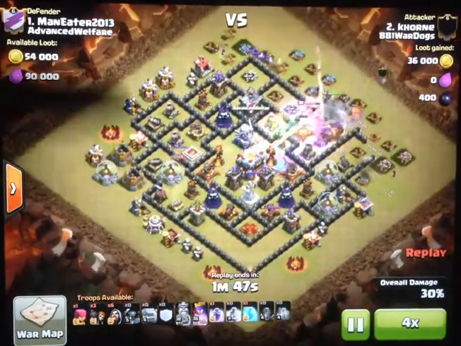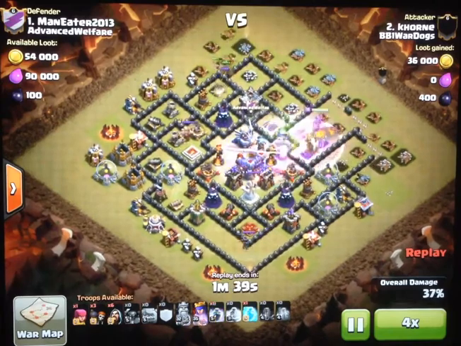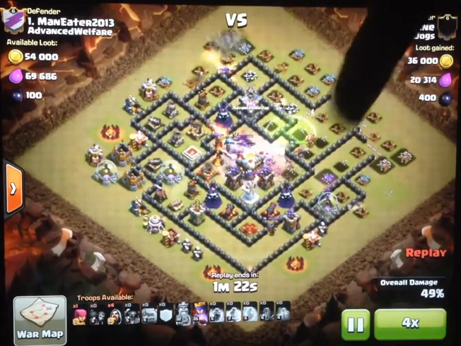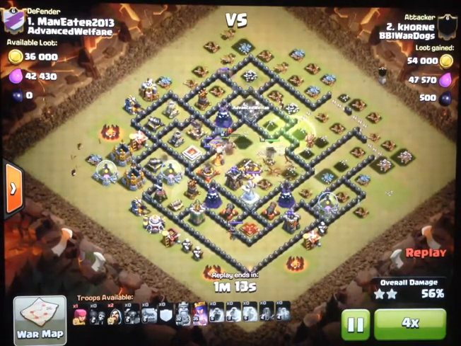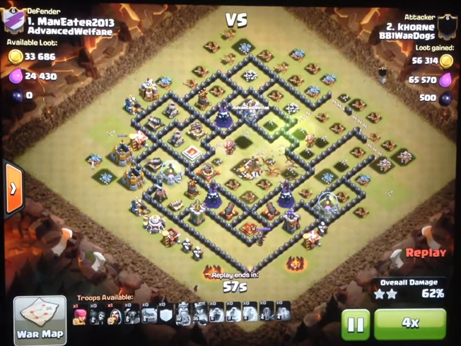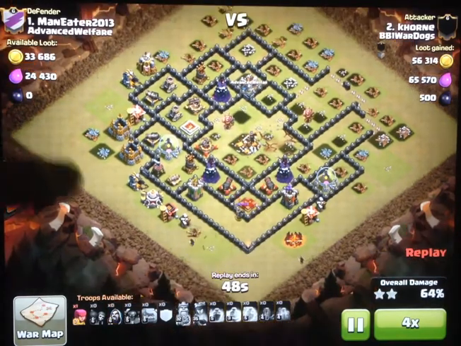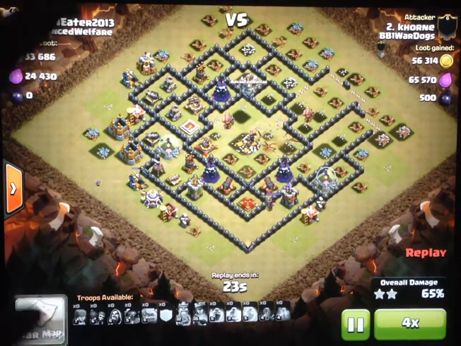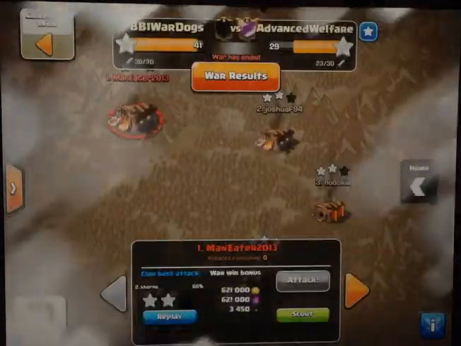Okay, I've come in. The Inferno got onto my Barbarian King early, which I wasn't prepared for, but I knew if I came in from this direction I would only have to take on one Inferno at a time, and I knew I'd be able to secure the Town Hall from there. So it was a pretty straightforward attack. I was reasonably confident before I went into this one. But yeah, there you go, Town Hall 11's wrapped up.